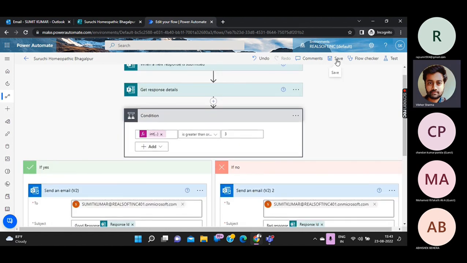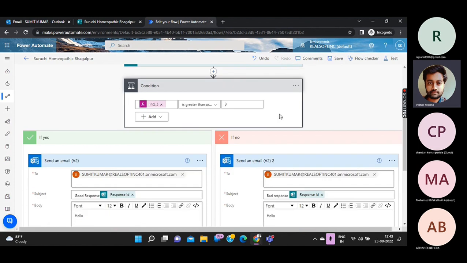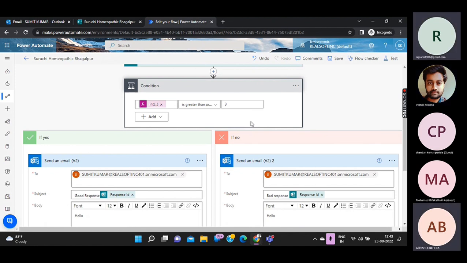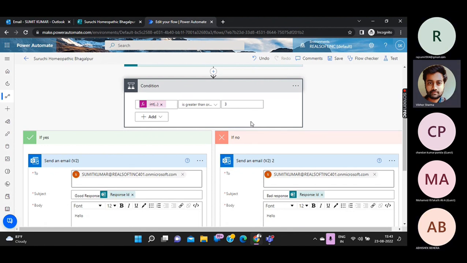If it is greater than 3, then it will move toward yes. If it is less than 3, then it will move toward no. Right? Yes, sir. Okay, let's see if it works or not. No need to add. Just save and run.